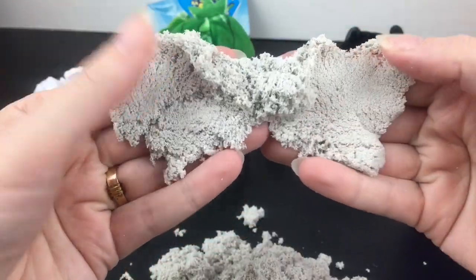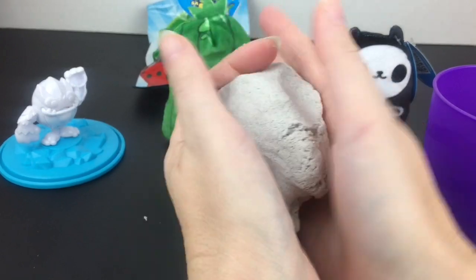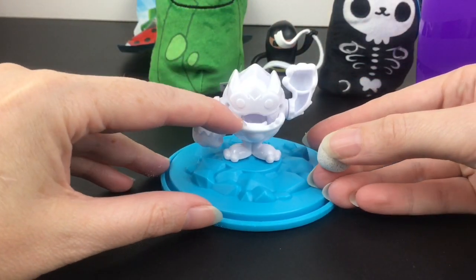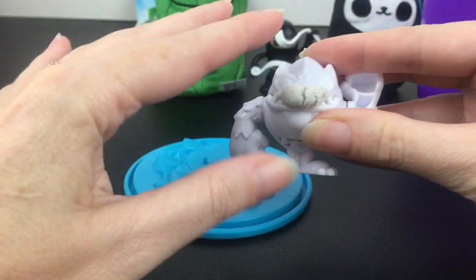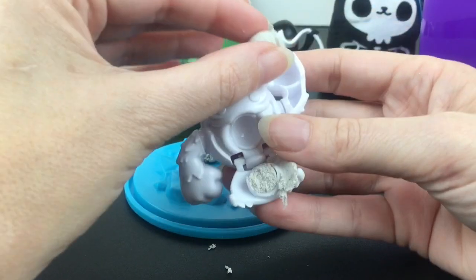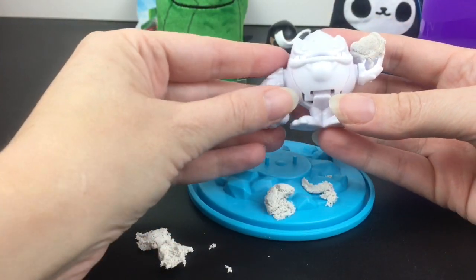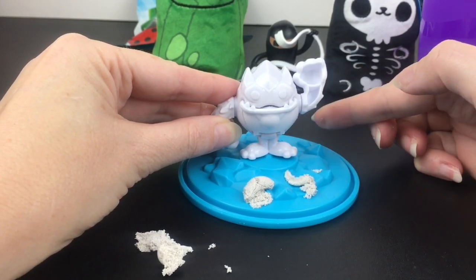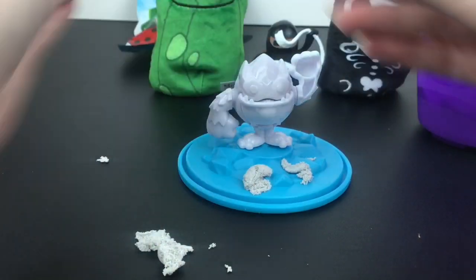Definitely play with it on a hard surface. You can form it into various shapes, mold it and sculpt it as well. Here's what your figure does, which is really cool: you can open his mouth and put some Kinetic Sand inside, then press it. You can get rid of the excess, and it's going to make a little snowball piece that goes in his hand. Then this is really cute — get him back on the base and pull his arm back. He throws a Kinetic Sand snowball at you! You can easily reuse it — you can use his mouth to shape it and he holds it.